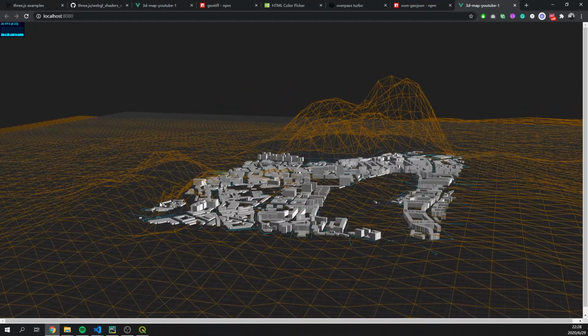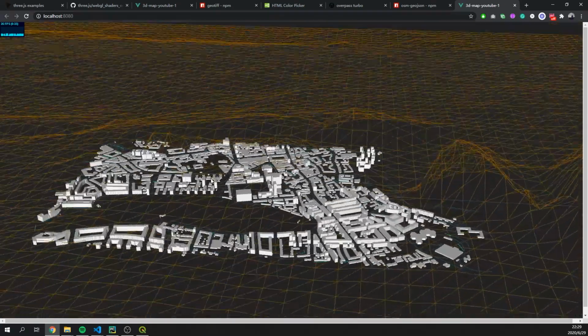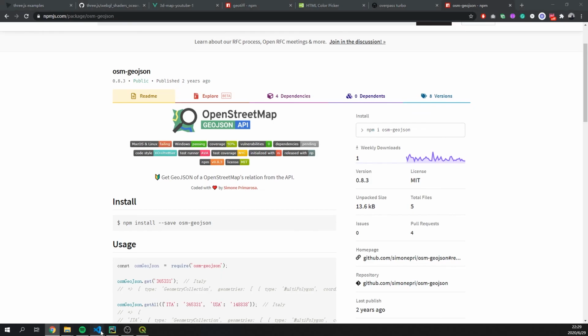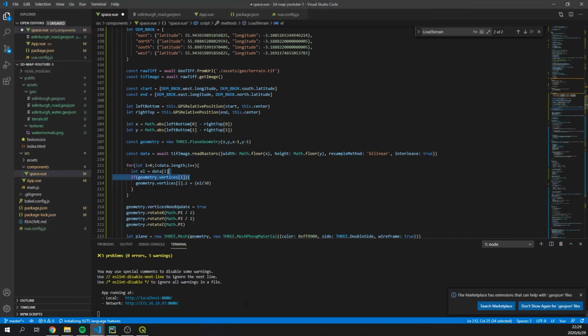It should be on the hill, on this hill, but it's not. So I'm not going to tell you how to do this in this video because the technology isn't mature yet, but I can show you how I did it and the principle behind it.